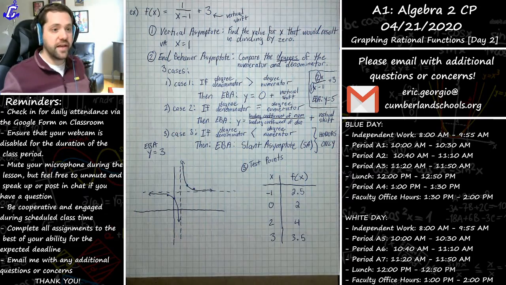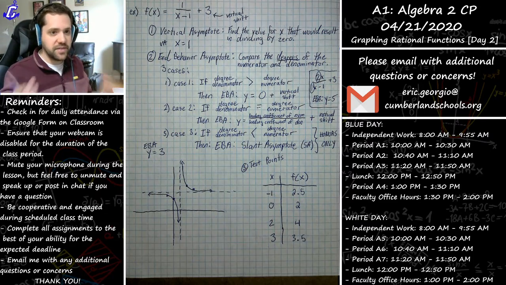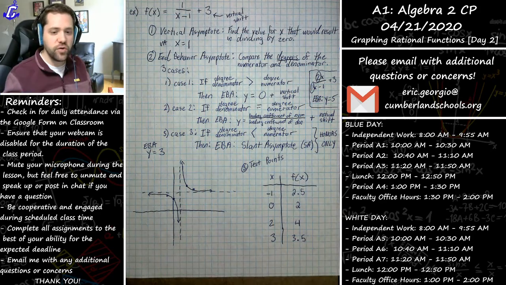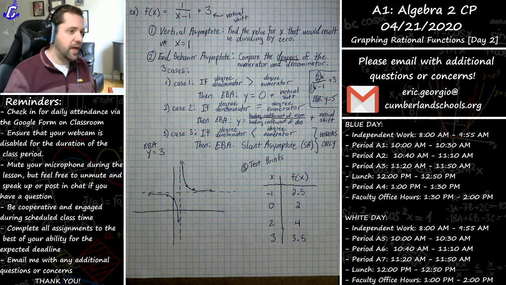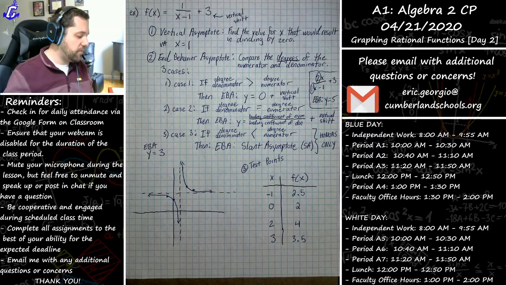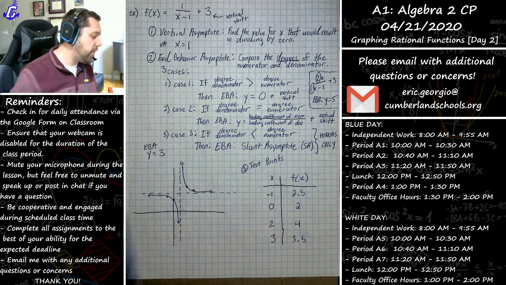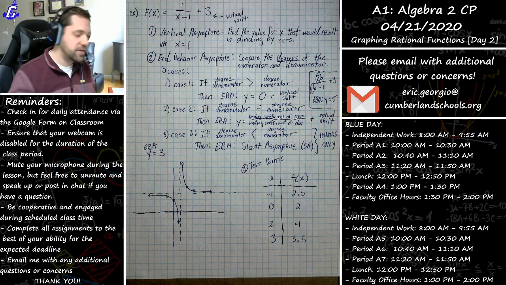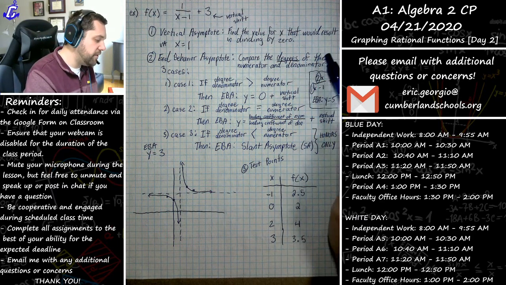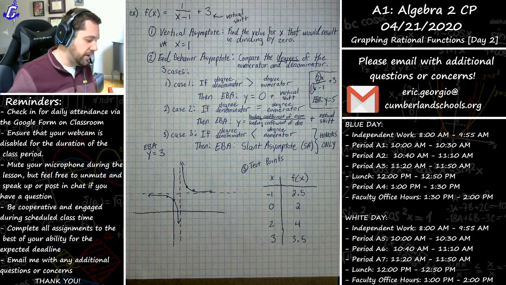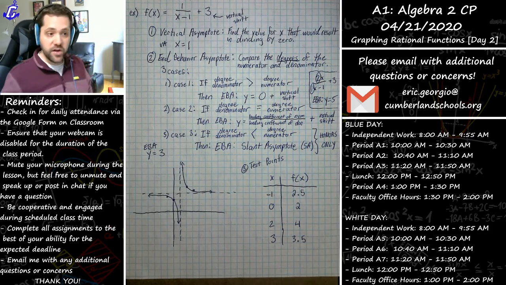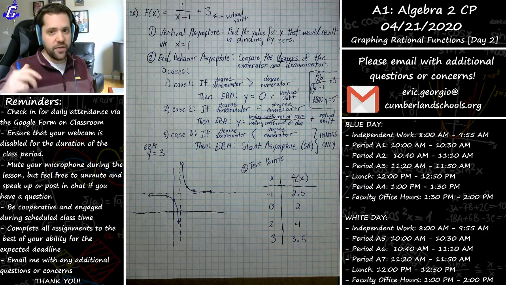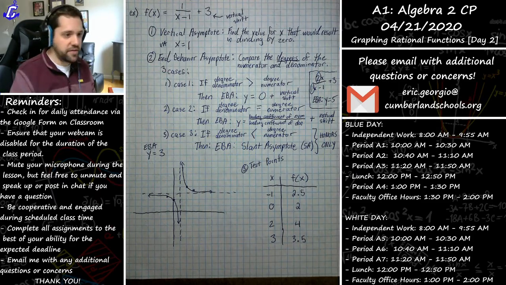And the reason, again, that we look for that is because dividing by 0 is bad news in math. We can't divide by 0. It breaks one of those cardinal rules of math. Doesn't make sense. Okay? So that creates what's called our vertical asymptote. We then look for our end behavior asymptote. In order to find the end behavior asymptote, we compare the degree of the numerator and the degree of the denominator. There are three cases that can occur if we're comparing two things. Either the first one's bigger, they're the same, or the second one's bigger.